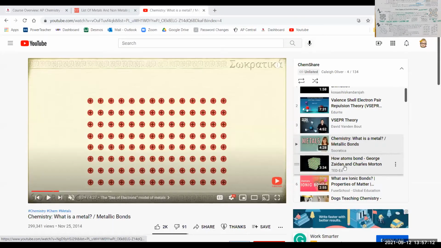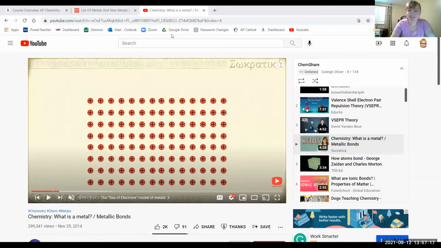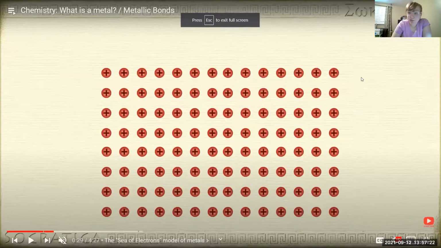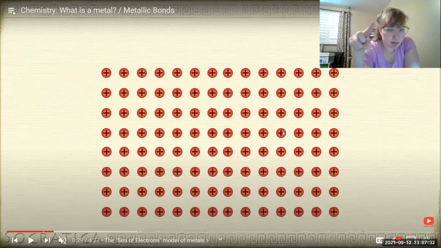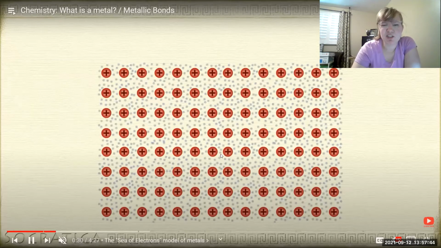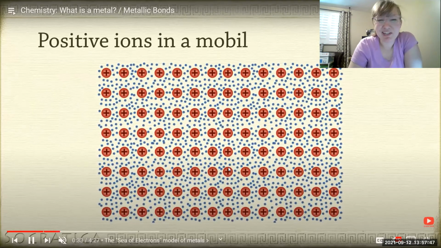Okay, so I'll screen share and let me switch it back to my face. Metals lose electrons. That's what they do. When they lose electrons, they become positively charged. So far, with all the plus, plus, plus, that's what we're looking at. That doesn't look at all stable. And it wouldn't be in that particular arrangement. But what's happening, let's play the video. There's no sound. Well, there is, but I turned it off.